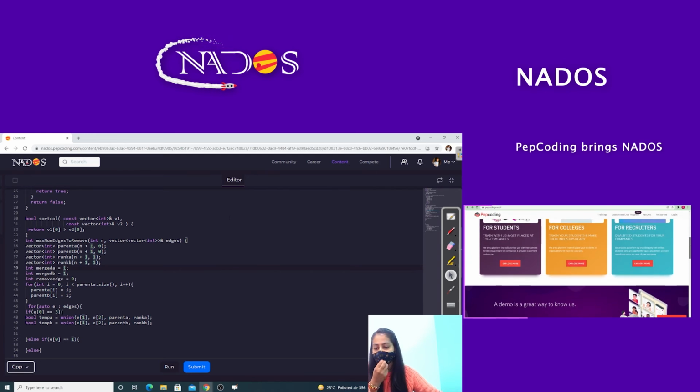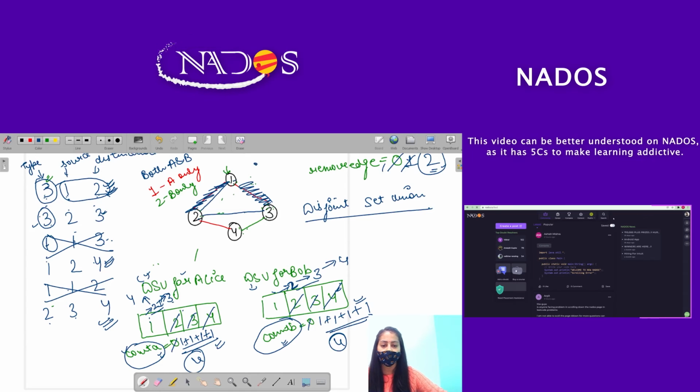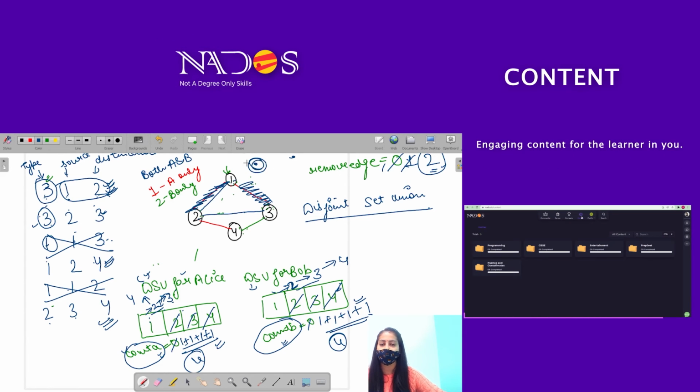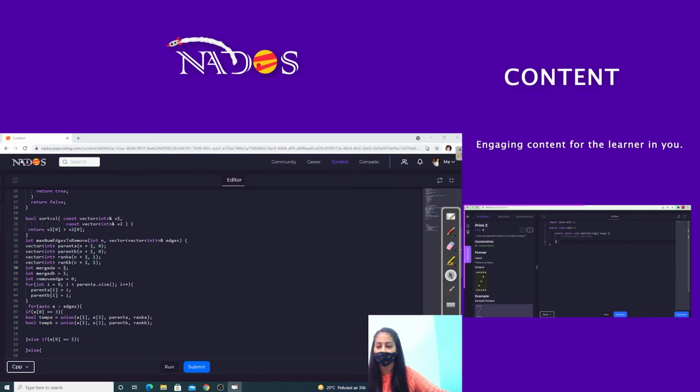So I have initialized them with 1, because when we are merging one edge, then two of the vertices are covered in this, right?